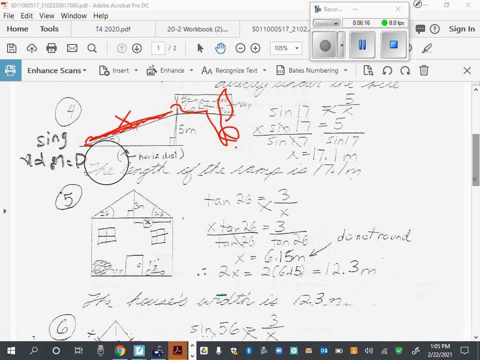This is not the length of the ramp. This is the horizontal distance of the ramp. Okay, you guys get those terms now? Because if you put X here, where the green is, you're going to get 0. You might get a mark for an accurate diagram, but that's not much out of 2. And if you don't use the right answer, it doesn't really make sense. I can't give you marks.